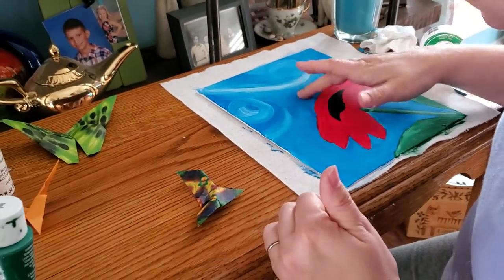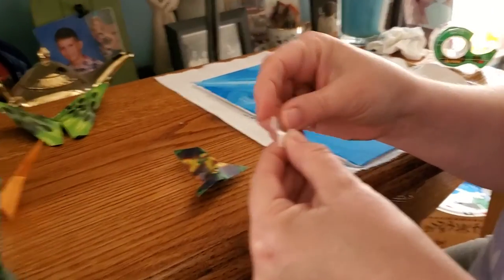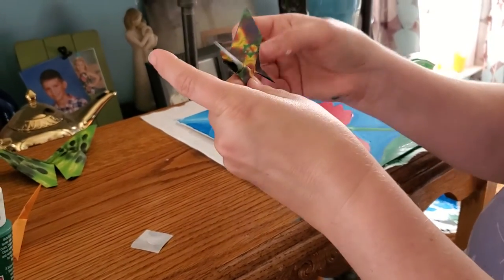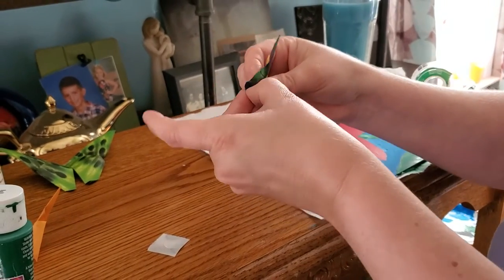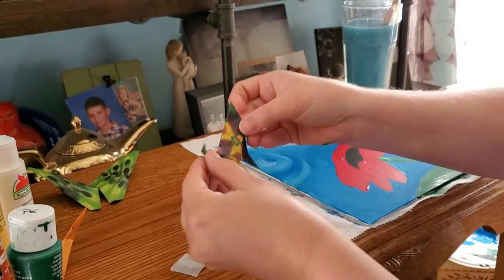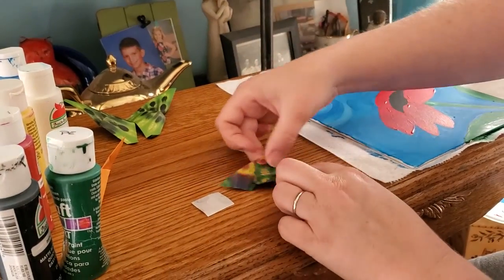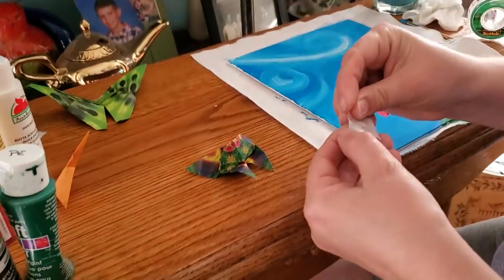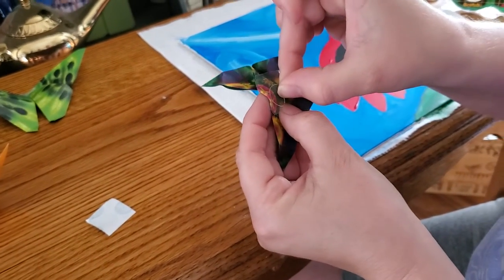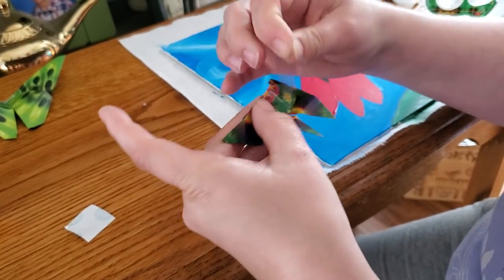So our painting should be dry. Yep, it's dry enough. So these are glue dots. So what we're gonna do, let me fold my butterfly a little bit so he's perkier. Fold it. So we're gonna take the butterfly and flip it over. Take your glue dot and stick it on. And then you gotta peel it off.